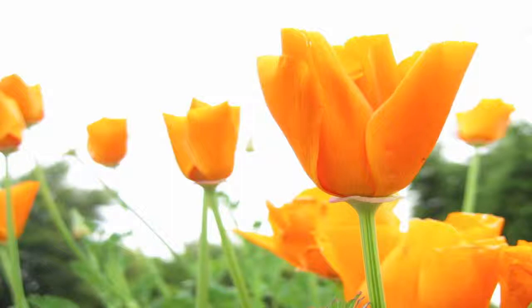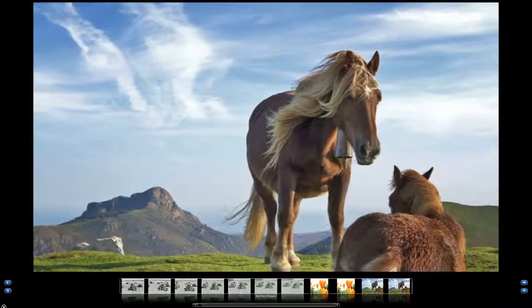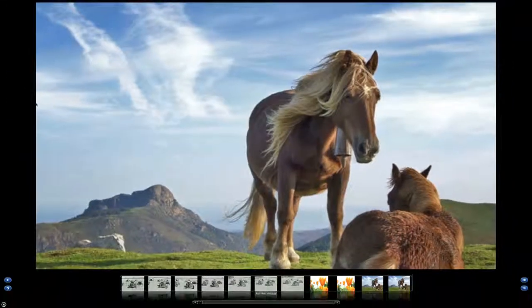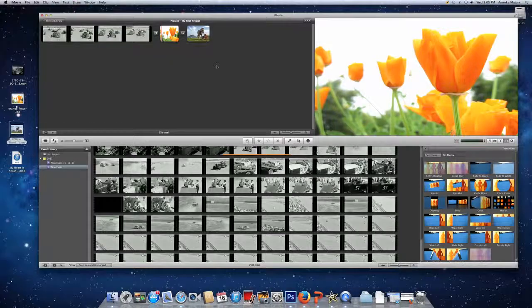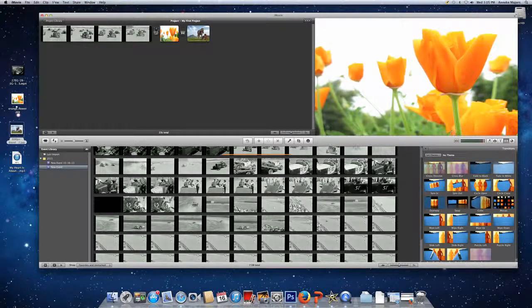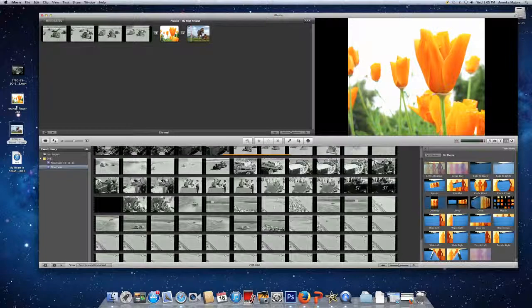And those transitions are not showing up correctly. Let's escape out of there. For now, for the demo, it's not going to work. It will work correctly when you do it in your project here.